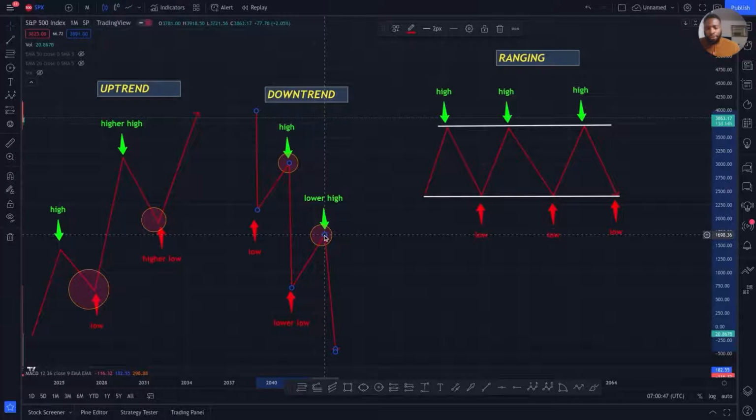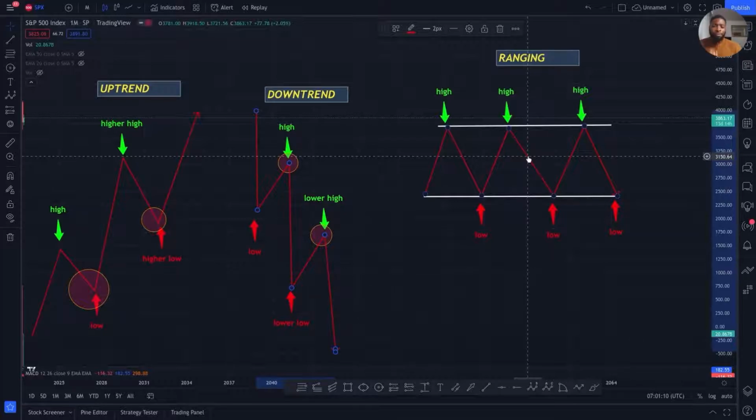Only sell trades. In the coming episodes, I will explain more on how to enter your trades and how to use confluence when making this decision. But in this video, just a brief introduction of market structure. So this is what you're going to see in any chart: an uptrend, a downtrend, or a ranging market.